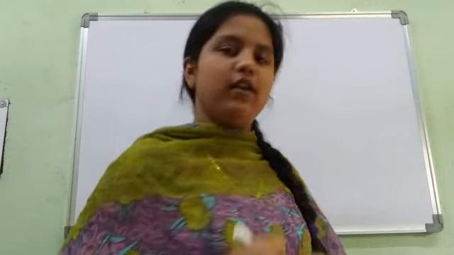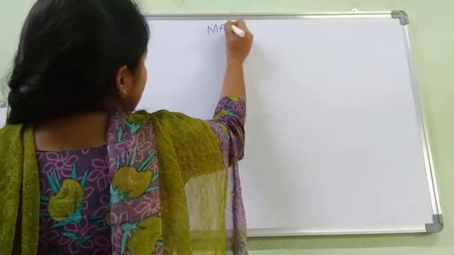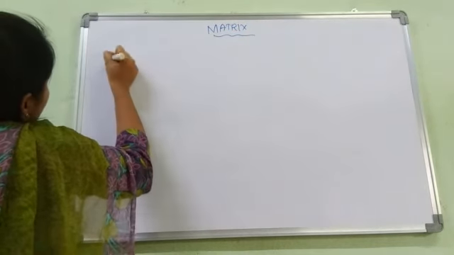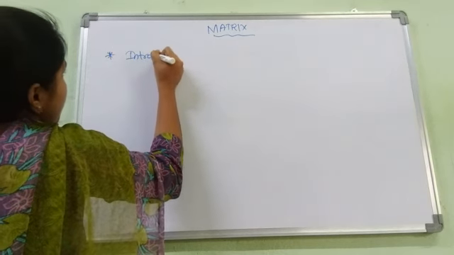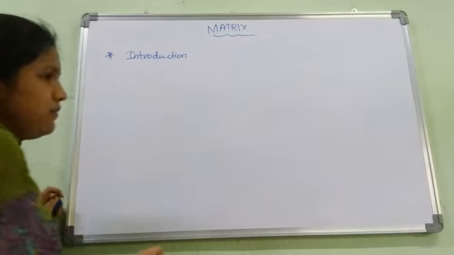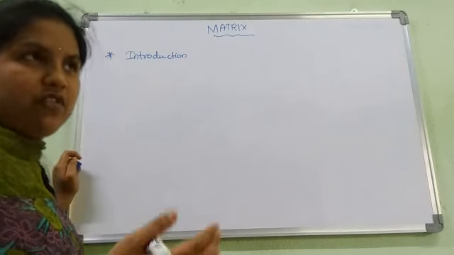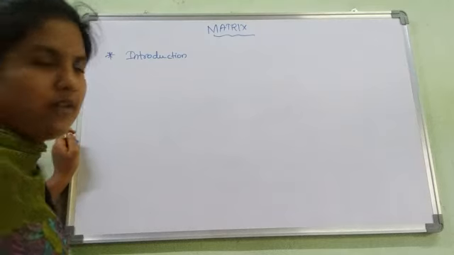So we have discussed many topics till now. Once again we can recall them and then go to the next topic. We have discussed many topics from the chapter matrices, so let's recall them. The first topic I told you was the introduction. In that I taught you who introduced the matrix. James Sylvester introduced the matrix, and it was further improved by his friend Arthur Cayley, who is the father of matrices, right?